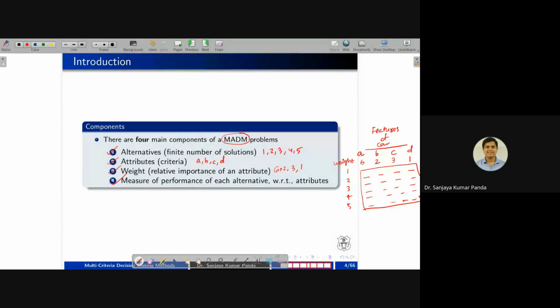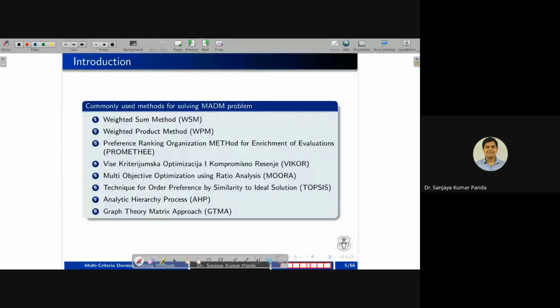So two things we are doing here. First, you are deciding which alternative is better. Another thing, you are ranking alternatives. If 5 alternatives are given, you can ask for a rank based on your requirement, and it will rank accordingly. These are the methods applied to MADM, but the list is very small here. If you go to the literature, you can find many more methods, but these are some of the basic methods of the MCDM problem.